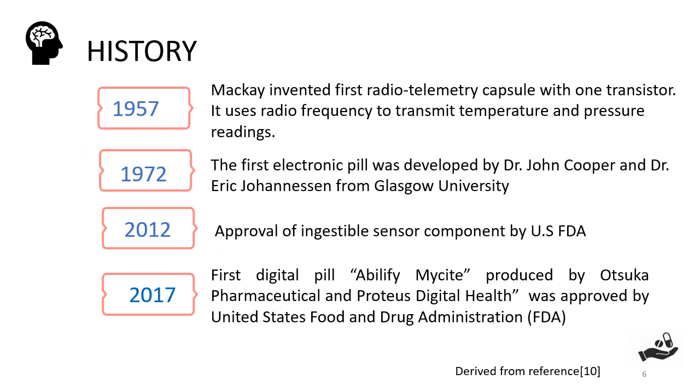And now we will be discussing the history, or the evolution, of electronic pills. The earliest known concept of a microelectronic pill dates back to the 1950s when researchers first proposed the idea of a miniaturized radio transmitter that could be swallowed and used to monitor the temperature inside the body. In the following decades, researchers continued to refine the concept and explore new applications for microelectronic pills. In the 1990s, the first prototype of the microelectronic pill began to emerge.